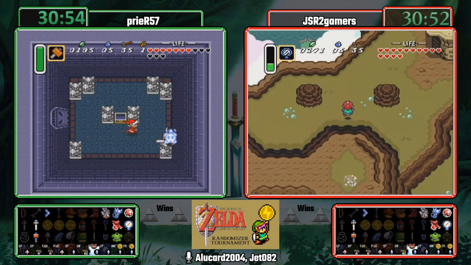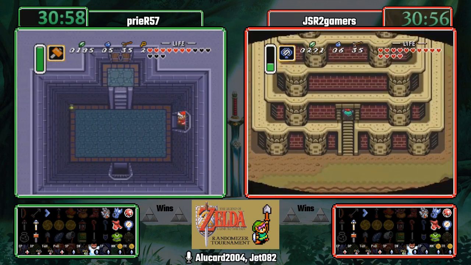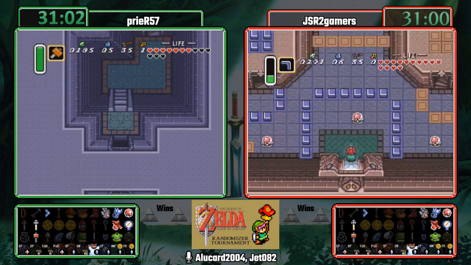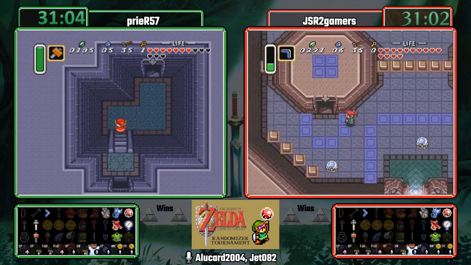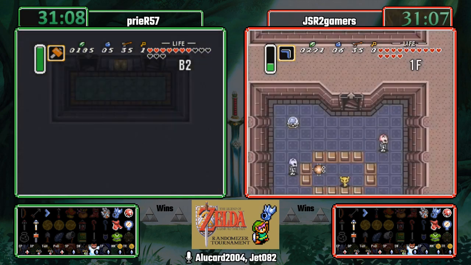He's picked up. What is this item? Oh, it's just a heart. That's good. Always good to have extra hearts. All the hearts. What is happening? Well, that's good. 14 hearts. It's crazy. You know you're not going to get a mail upgrade because it's sitting in the lumberjack, so you might as well be healthy.